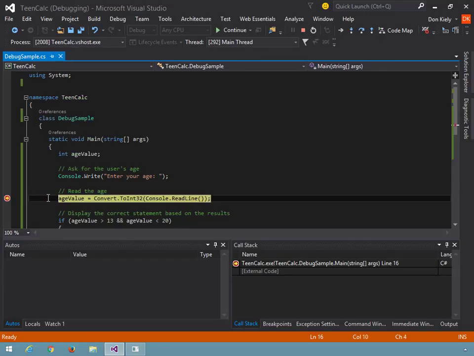And notice that the window appeared briefly, and then I'm back in Visual Studio, and execution has paused on this line. The line is in yellow because that's the current location of the execution. Okay, by default, in many cases, when you hit a breakpoint, Visual Studio will also open a diagnostics window that by default appears right here.